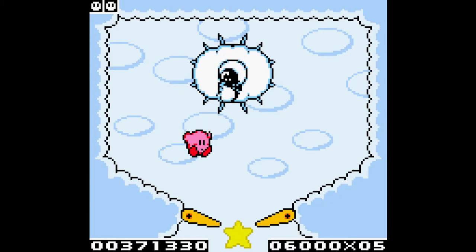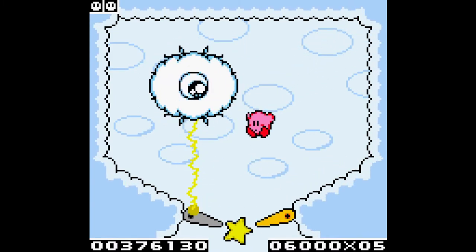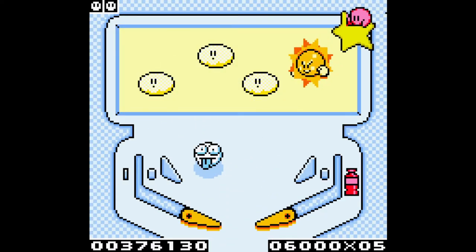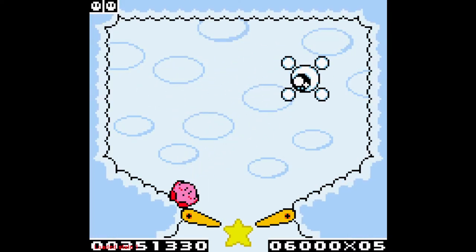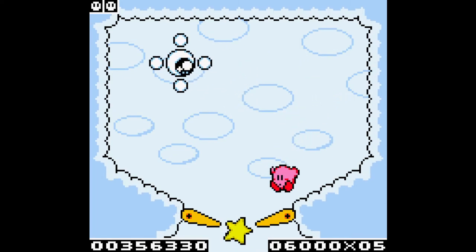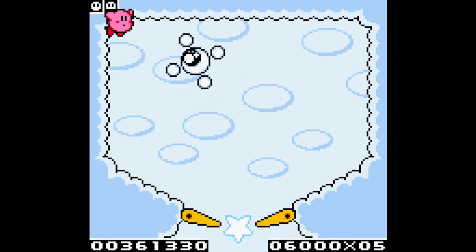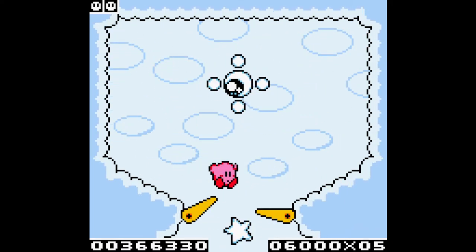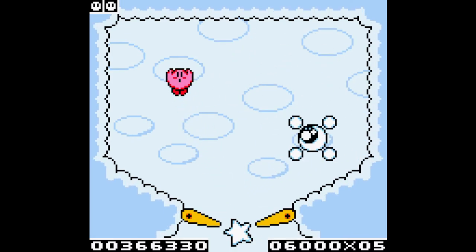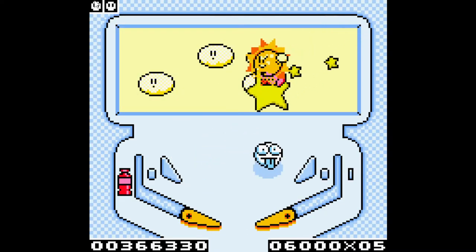Oh, now you're normal, Cracko. Okay. And you shot a bat out. Kirby does not want COVID. Oh, okay. Oh, I thought that would happen. I thought those deactivation things would happen here as well. Oh my god. But hitting Cracko is so hard without touching the warp star!